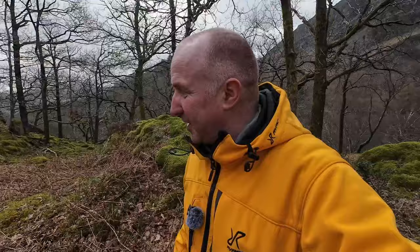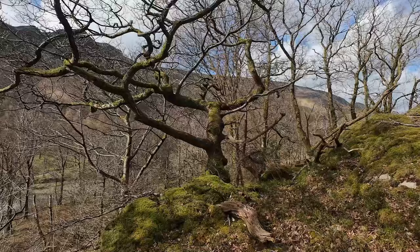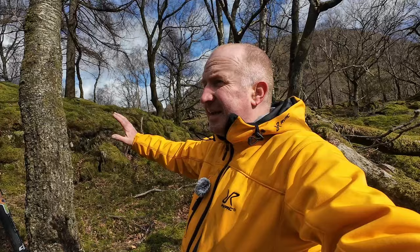Right, peeps, I've got set with a couple of compositions. This one, I'm quite tight in on it, just getting used to this here. Getting the tree in. The hardest thing with this is the light. The light is a bit too bright at the minute. It is brightening the background out, but it is making this tree stand out, because it's like got its arms hang out, well, branches. It's like, come on, look at me. So, but I'll pop it on anyway. Just let me know what you think.